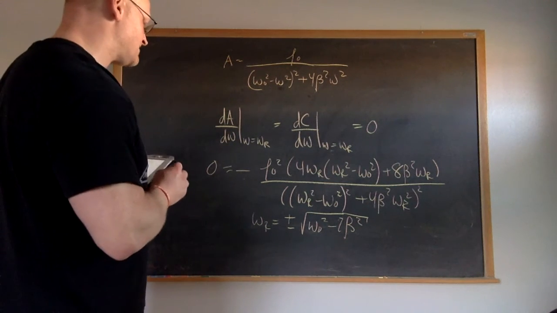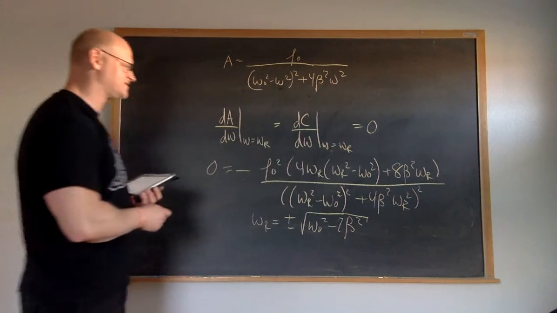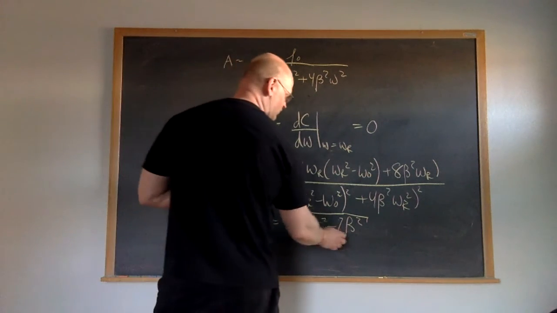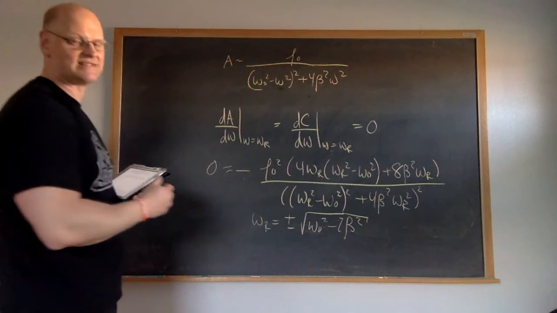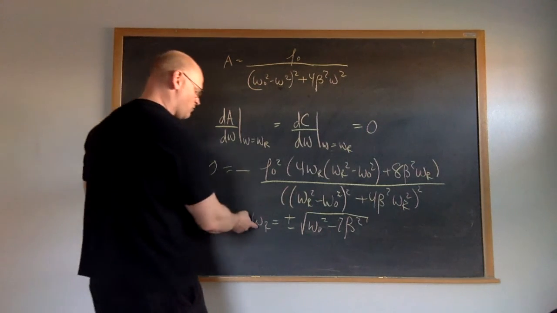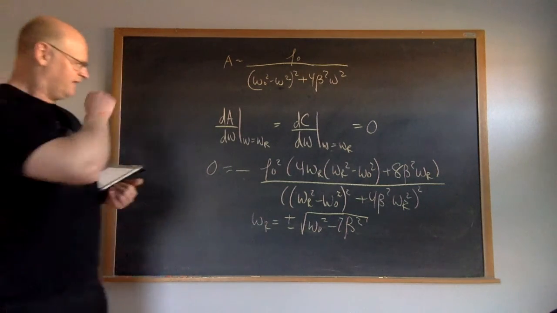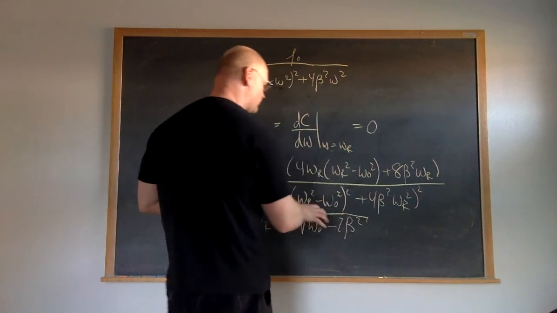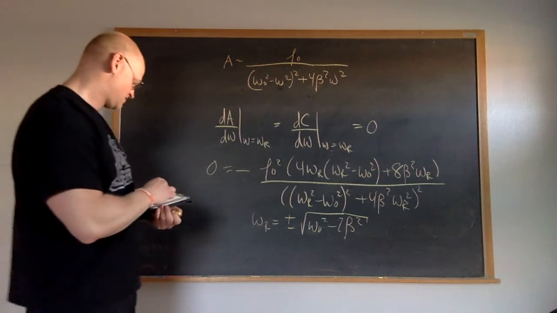Now, notice this thing has a condition. As beta gets bigger and bigger, this resonance frequency gets smaller and smaller, until the point where twice beta squared exceeds the size of omega 0 squared, that natural frequency squared. Then the resonance frequency becomes imaginary, which means there is no resonance frequency. All that means is if I have too much damping, it will destroy any type of resonance, so I'll never be able to get resonance out of this thing.